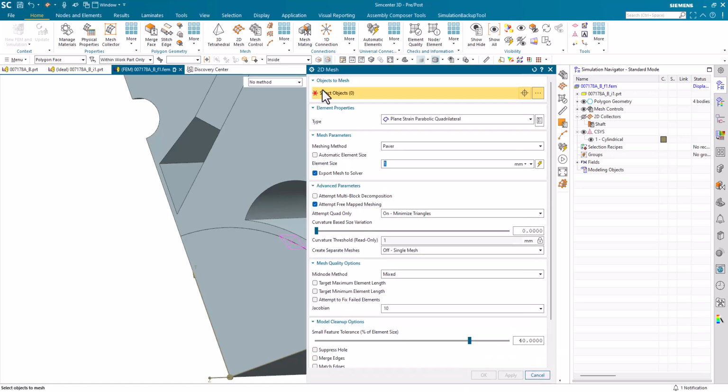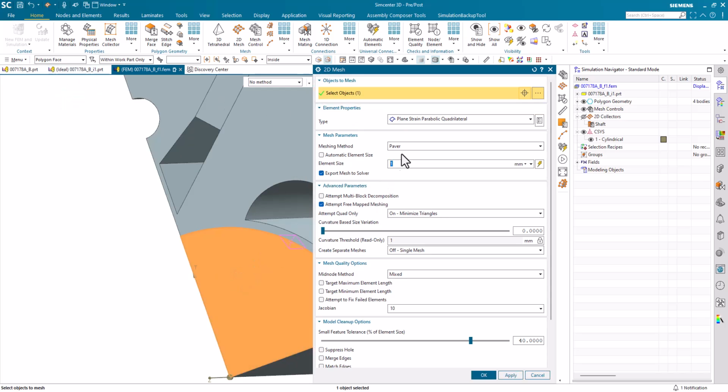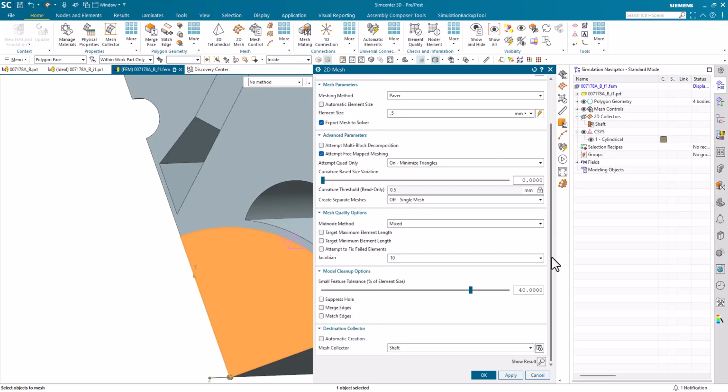So here, I open up my 2D mesh dialog. I can pick bodies, faces, and it can even be recipe based to identify bodies or faces. Pick that one, like 0.5 here, and then, well, let me make that 1 just to show some kind of transition, because this is 0.4 on that size.